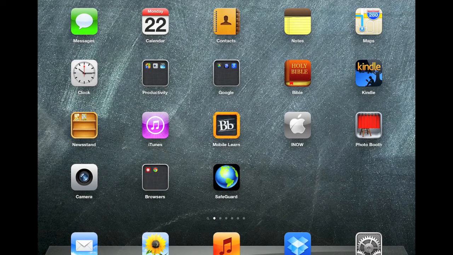Alright, so we have showed you, number one, how to download a safe browser. Number two, how to delete all of the browsers, and also how to search for browsers in the App Store so that you'll know which browsers are popular. Number three, we have gone in and disabled Safari, and we've also disabled the App Store to prevent downloading of new browsers.